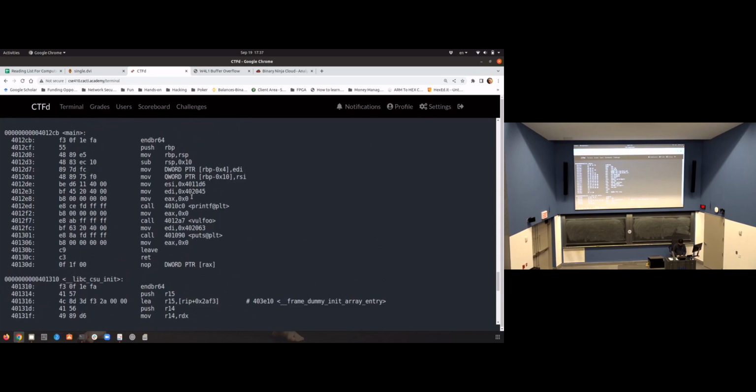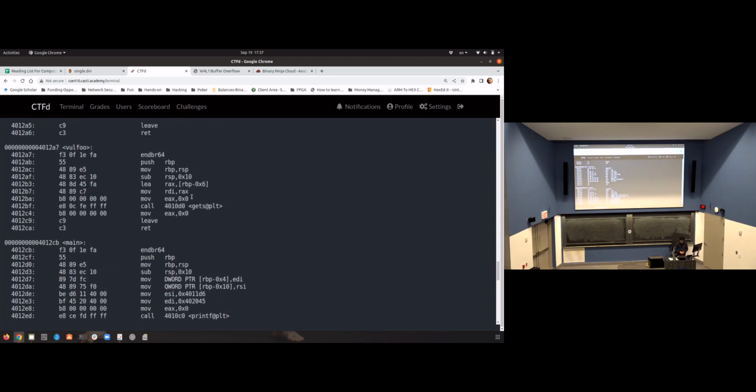The 64-bit version, let's say, still overflows. So, where is the buffer? This is gets. Before we call gets, there is no push, right? Because in 64-bit, we're not using the stack to pass the parameter.